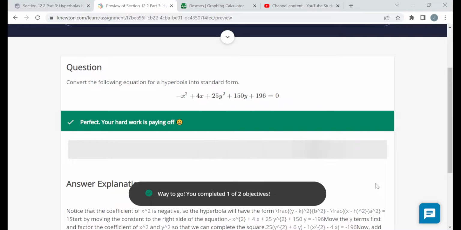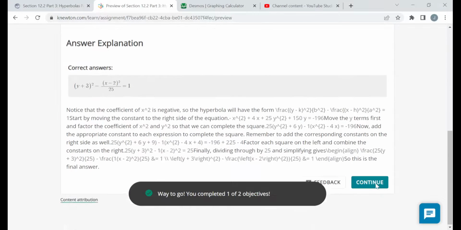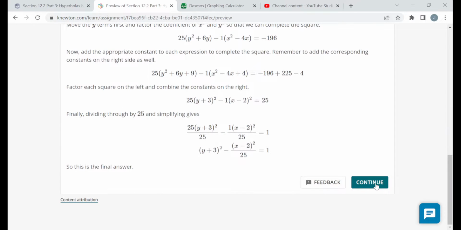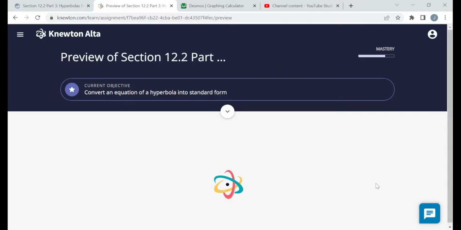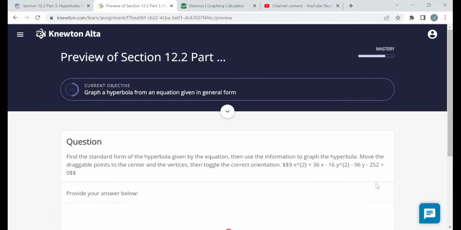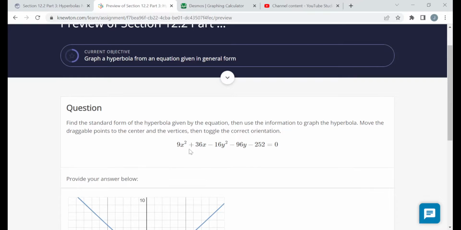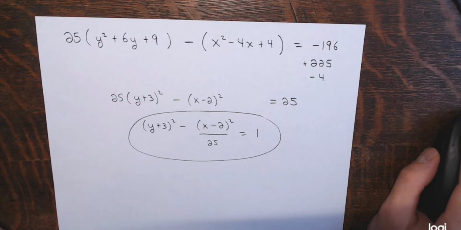Great. Alright, so that objective's done. And now I just got a couple more graphs to do. But again, I'm doing the same thing every time. I'm taking some equation that's not in standard form and through use of completing the square, putting it in standard form. But now we'll be graphing again. Alright, so I'd factor a 9 out of the x terms and negative 16 out of the y terms and then add 252. Right, so I'm just going to jump right into that step.